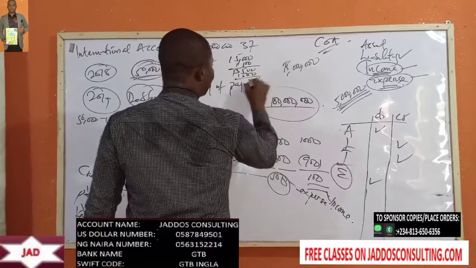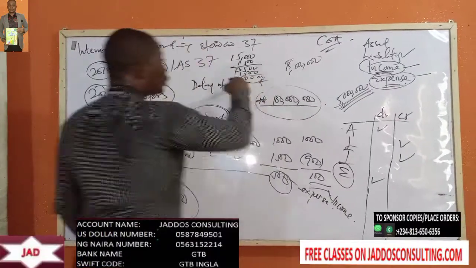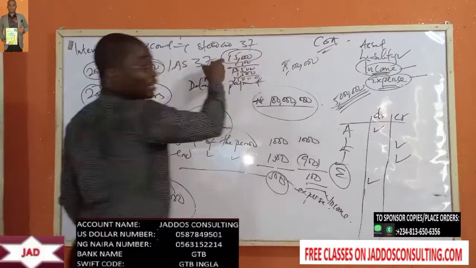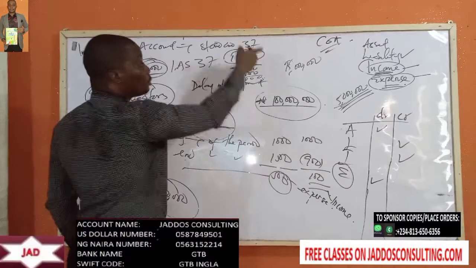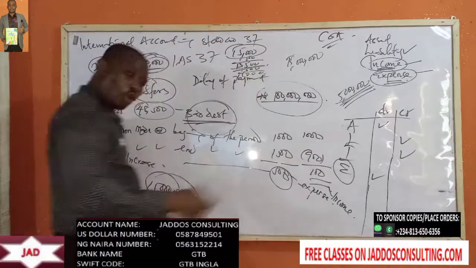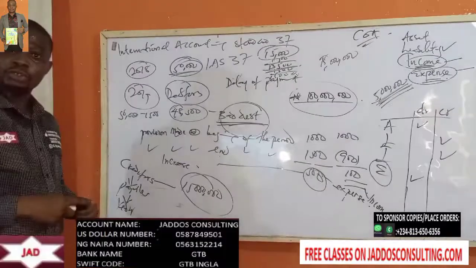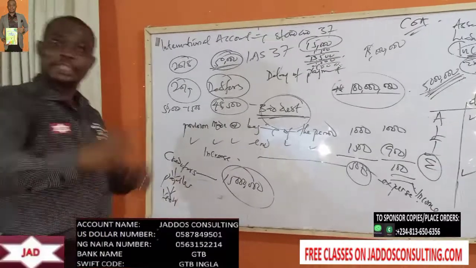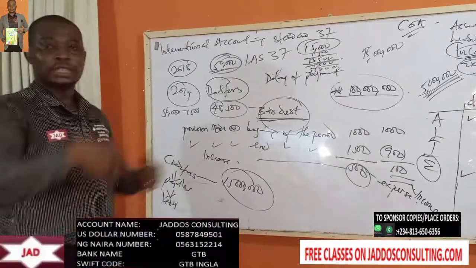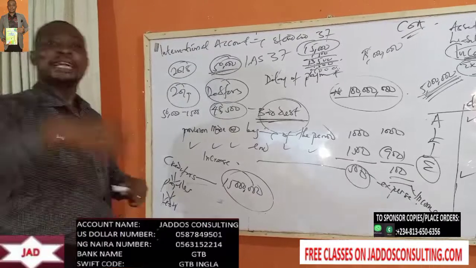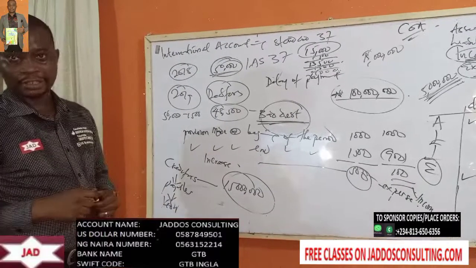So you're reducing the value you are owing your creditors from 15 million to 13,500,000 because of the pattern. They've not given it to you, but you know that you're going to earn it. So you know there's a future event that will turn into an economic inflow. So you can decide to make provisions for that.